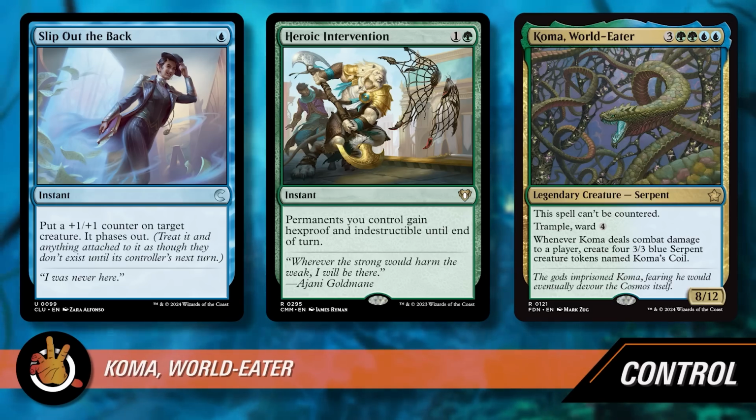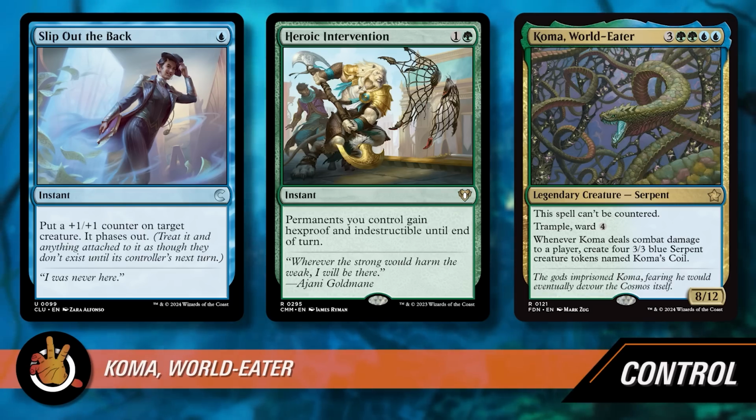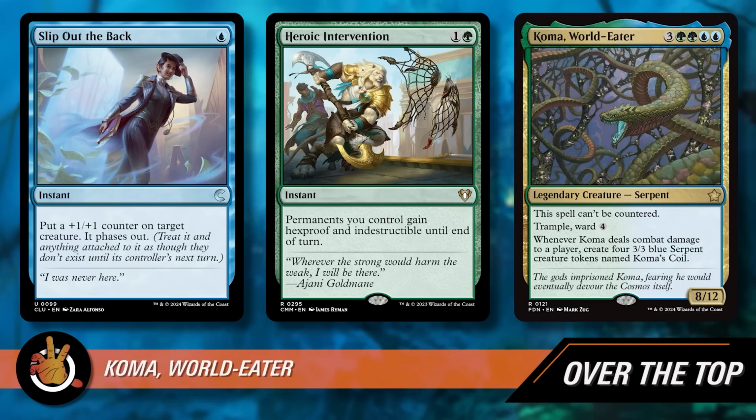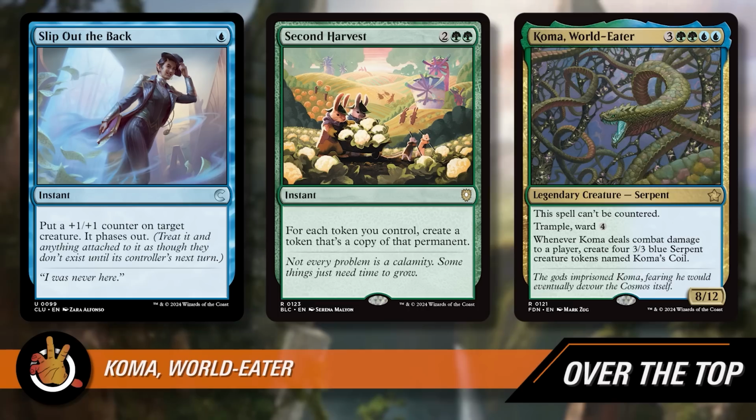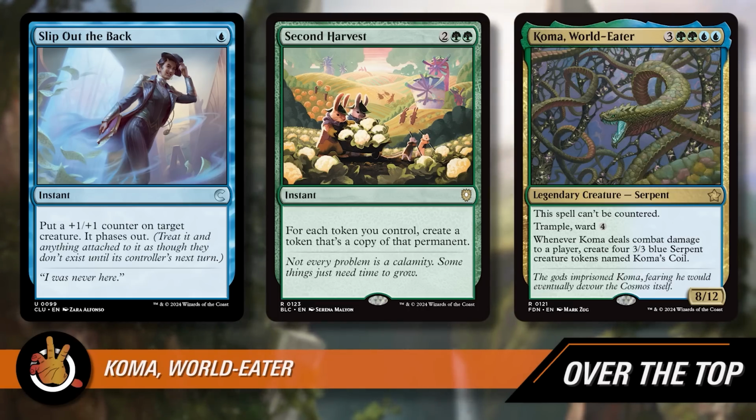Yeah. And because, again, you're building your whole deck basically around Koma, it's going to be hard for you to put cards in there that don't benefit what Koma's doing. So going over the top, ending the game because Koma is your singular win condition, means you want to support things like token creation. So Second Harvest is 2 green for an instant, and it says for each token you control, create a token that's a copy of that permanent. So if you have 6 3/3s out, now you get 12.